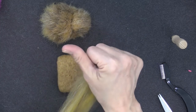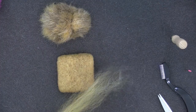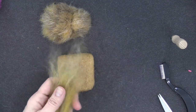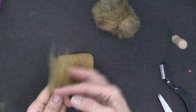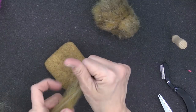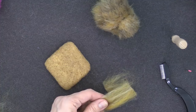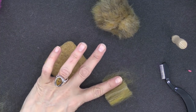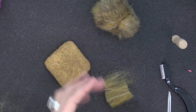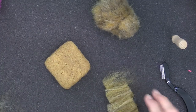So first, let's look at the fluffy stuff. What I like to do is get my fiber blend and blend enough that you can make a little headway. I probably should have pre-blended more. And I'm going to divide it into some smaller bits here, and we're going to cut it. Oh, I know, some people are gasping already. So I'm only cutting this about an inch and a half. If you look at it next to my finger, it goes from the tip of my finger to my knuckle. Just play with that for yourself and find what works for you.